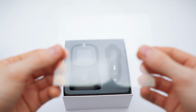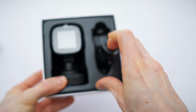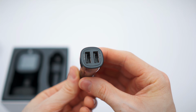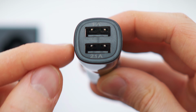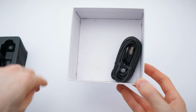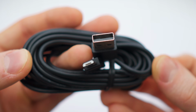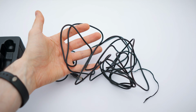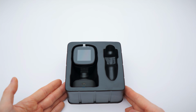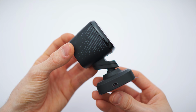Then there is this. It comes with a plug for the car, and this thing will give you two USB inputs. One with 1 amp and the other one with 2.1 amps. So this will come out as well. There is the cable. And this is a fairly long USB cable. This is a micro USB to USB A. This seems to be 3 meters of USB cable. This should easily do.